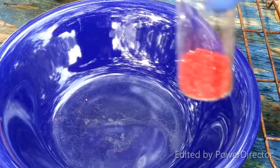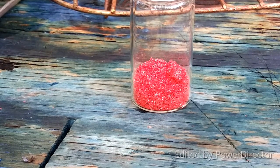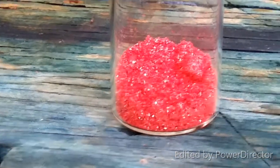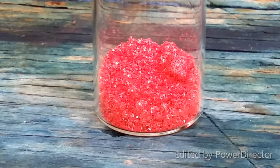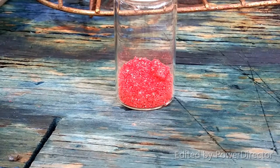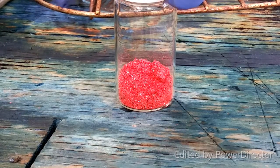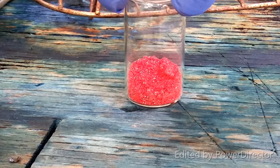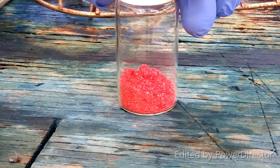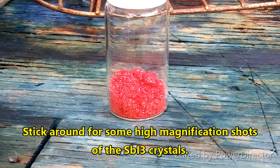Ta-da! Here, let's put it down here, you can see it better. Look at that! It sparkles, it's beautiful. It looks a lighter red on camera than it is in real life, though. That is a much more vivid red. It has kind of more of a rusty red color in real life. But for whatever reason, the camera sees this as a bright cherry red. That is cool as hell. Look at that. That is absolutely beautiful. So there you have it, people. Antimony triiodide. That's cool as hell.